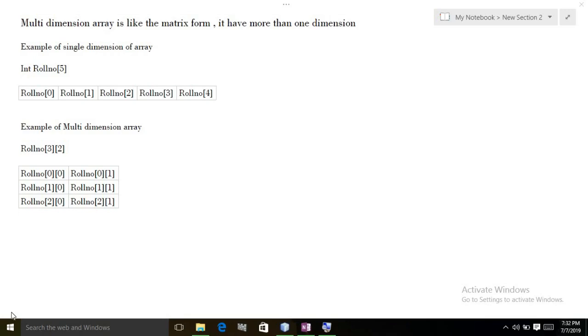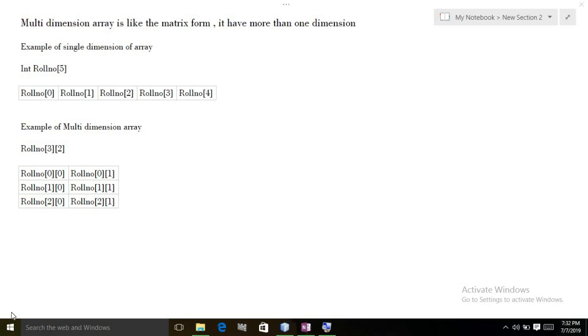In a multidimensional array it's totally like matrices, and we took the example of roll number 3:2. It means we have a total of 3 rows and a maximum of 2 columns, and if we want to access any location of them, we can access it with the index number of our row and column. If we want to access the first row and first column, we can use index number 0 and 0. If we want to access the second column and second row, we can access 2 and 1 according to the diagram shown on our screen. So this is the example.